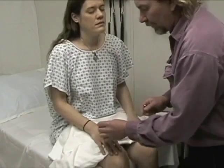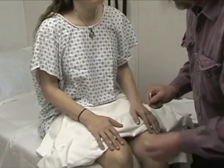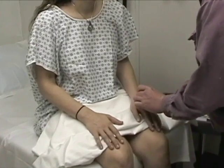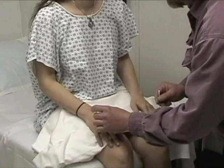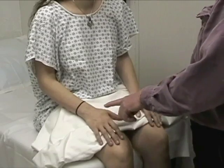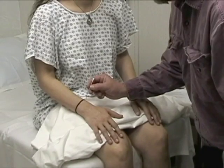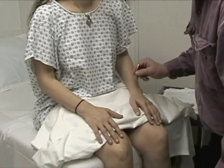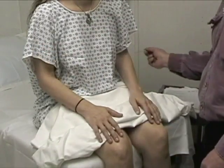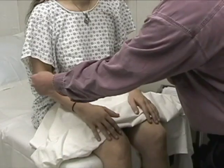Okay. This is going to be soft. Can you feel that? Mm-hmm. This is sharp. Can you feel that? Mm-hmm. Okay, which one is this? Soft. Which one is this? Sharp. Which one is this? Soft. Which one is this? Soft. Which one is this? Sharp. Okay, so she was able to distinguish the two of them. Now keep your eyes closed. I'm going to go through the rest of the upper extremities. Does this right here feel the same as that? Mm-hmm. Okay, and does this right here feel the same as that? Mm-hmm. Okay, you'll notice that I did the wrists and I did the elbows.